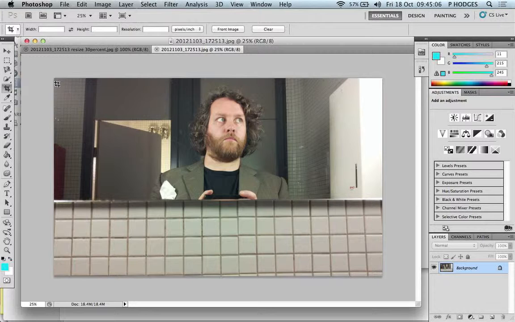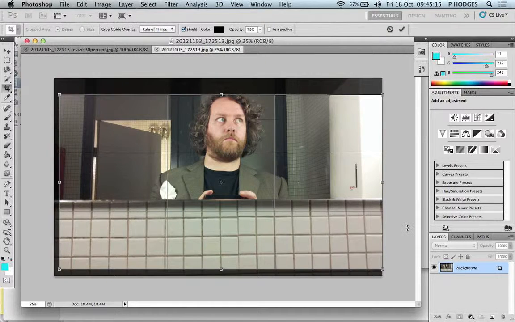So with the crop tool, it's really useful because I can see what I want to get rid of and click, and it gives you a little preview. The black is the original image, and that's what's going to disappear when I crop it. So if I look at it and think, no, hold on, actually, I want to get rid of that red bit there, so I don't want that in. And I want to move this over as well.